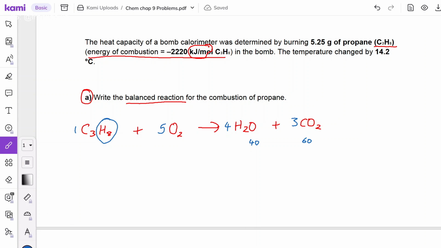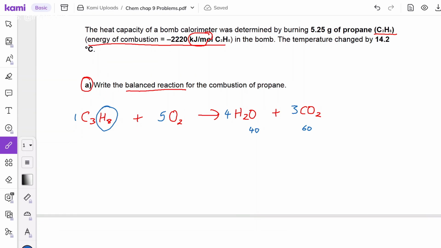Okay, now that you've answered the first part of the question, you can move on to the second part, and it's talking about heat capacity. And the bomb is basically a kind of calorimeter. It's called a bomb calorimeter, and just like a calorimeter, this is the equation for it, and the C is the heat capacity. So how you find that is, when you solve this, you divide this to the other side, so it's Q over the change in temperature. And then when we look back up here, you know Q's energy, and they give us the energy of the combustion.